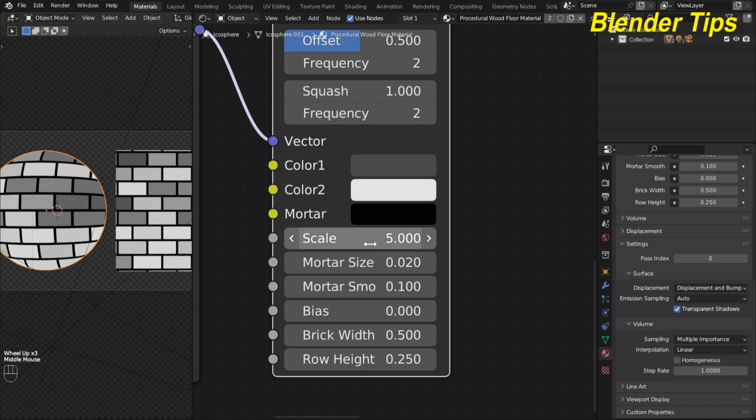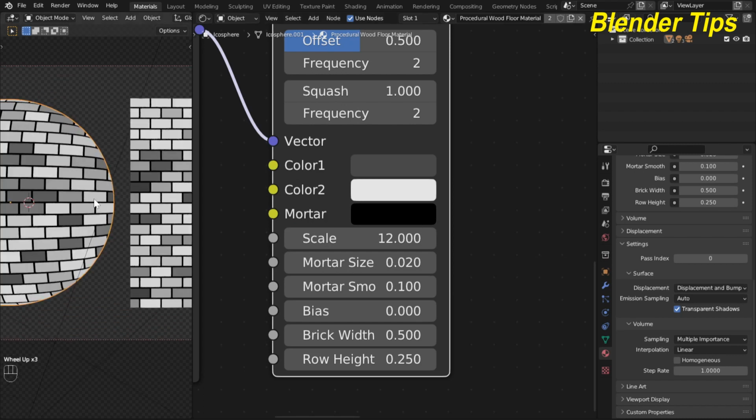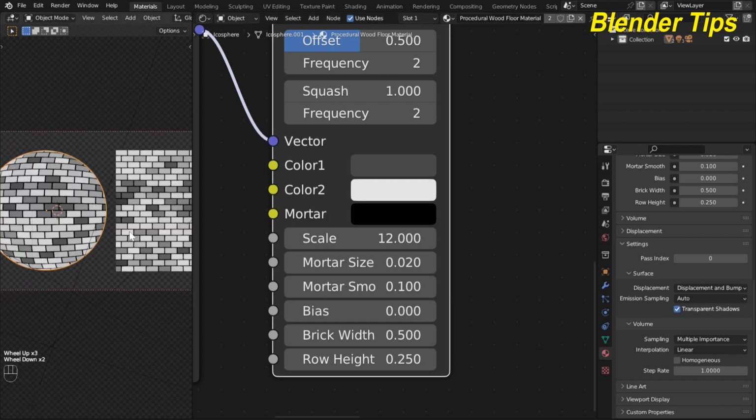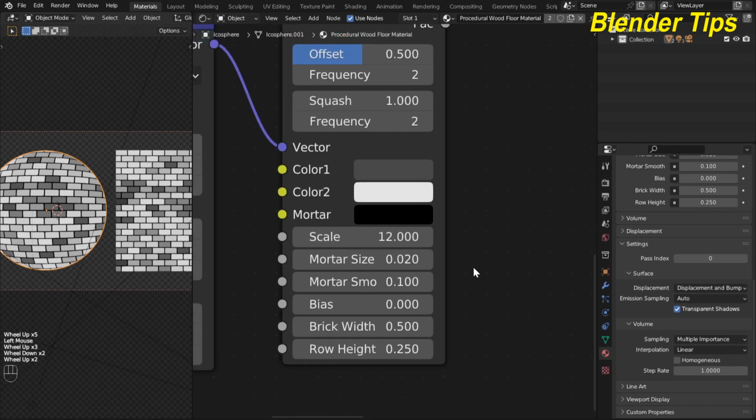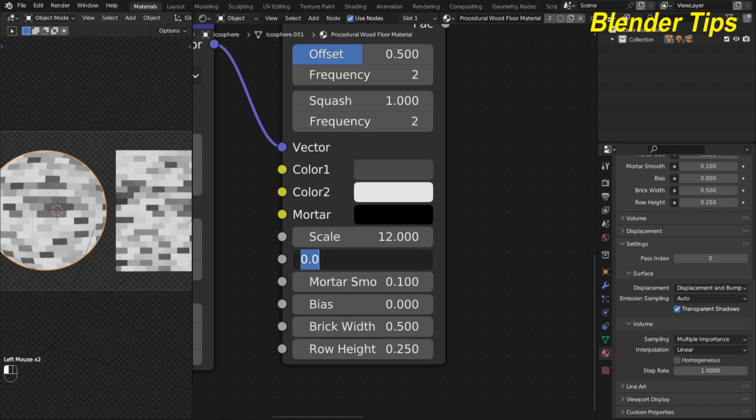And here I increase the scale, something like 12, and this will add more bricks to our objects. And here I decrease the mortar size, something like 0.006.